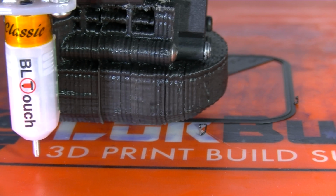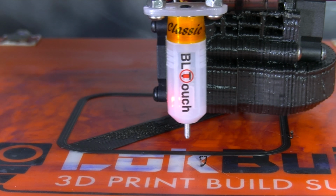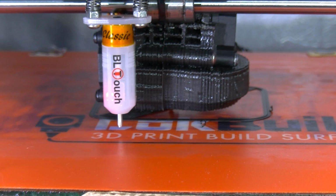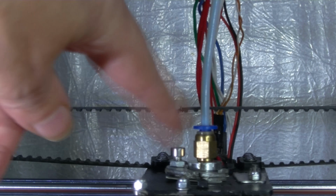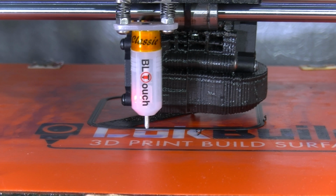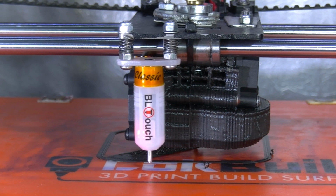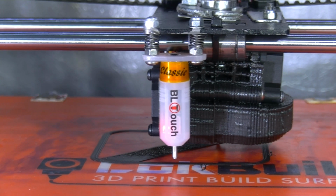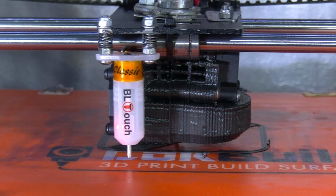So as I say, printing using ABS, 1.75mm ABS, Bowden feeding system. This is Bowden tube. Feeding down the E3D version 6 clone, 0.4 nozzle on there, 235 on the nozzle, and 110 on the actual heat bed. That's pretty hot, hotter than boiling, so you have to be careful.